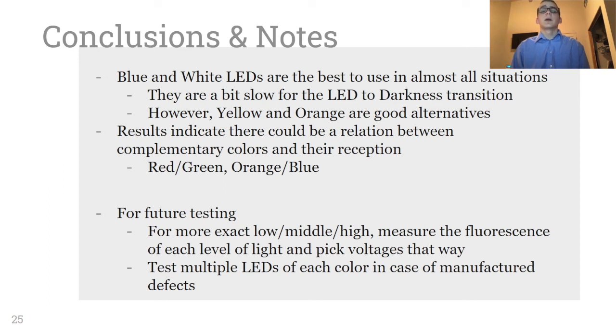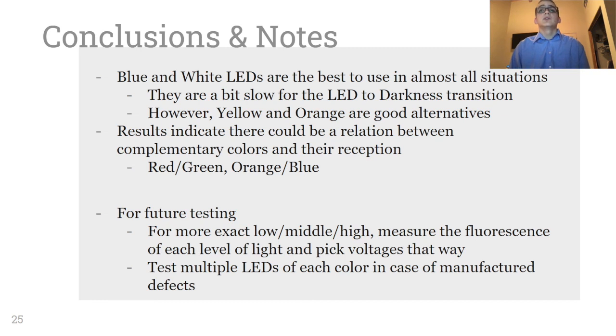So to wrap this up, the blue and white LEDs are the best to use in almost every situation that I tested. The only thing that I found that they were a little bit slow for was the LED to darkness transition. However, it didn't perform as bad as some of the other ones overall. Yellow and orange are good alternatives to these. They perform moderately on each set of them, and like I said, green did not perform that well.